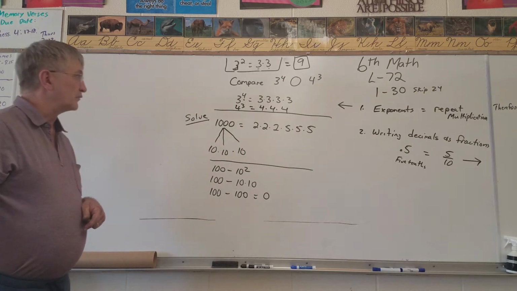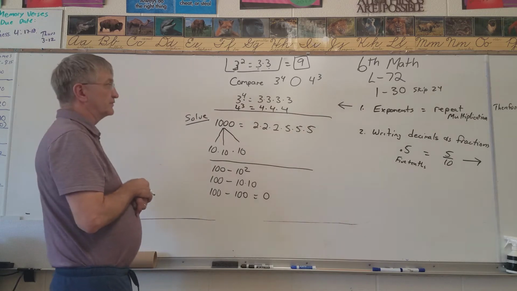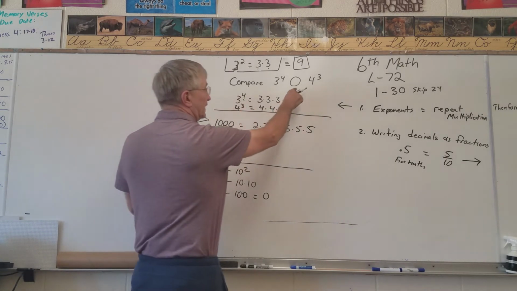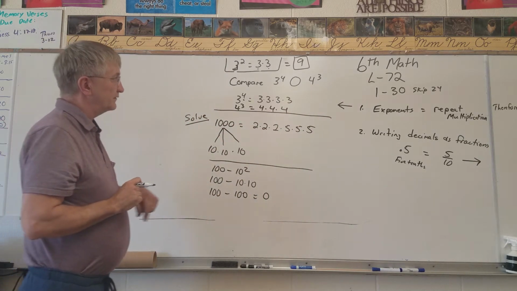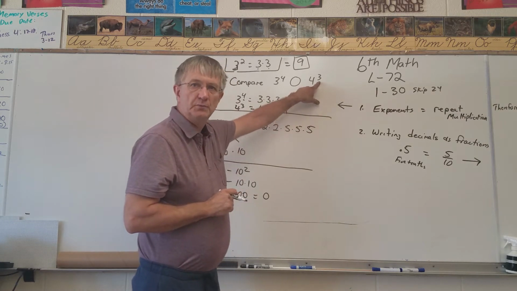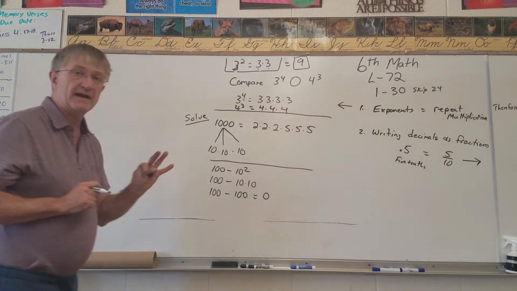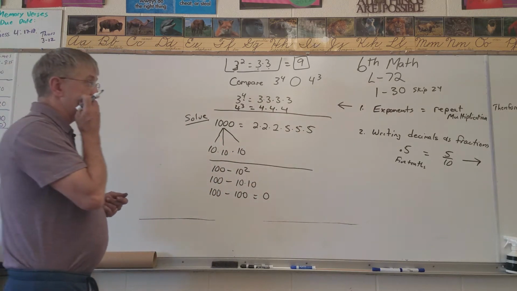Then we got to jump down. We're getting into a little larger exponents. For example, the first exponent we have is 3 to the 4th, comparing to 4 to the 3rd. The exponent that has a 3 has another name: it can be cubed, cubed meaning 3. That's going to come back when we start measuring three-dimensional figures later on in the book.